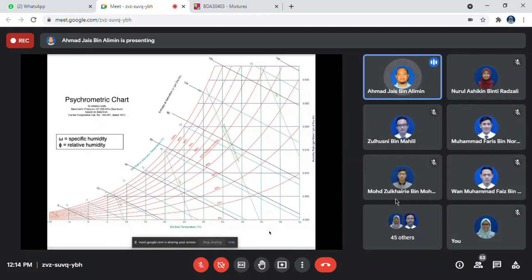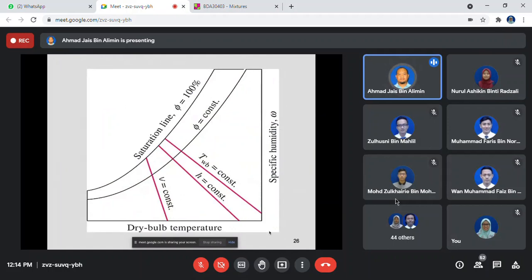The psychrometric chart is just a tool that combines all the different definitions and parameters. So for example, here we have the specific humidity and the relative humidity. In assessment, sometimes you may have a question that asks you to define the term, what is defined as the specific humidity, relative humidity, and so on. And you need to outline also the related equations for those definitions and terms.